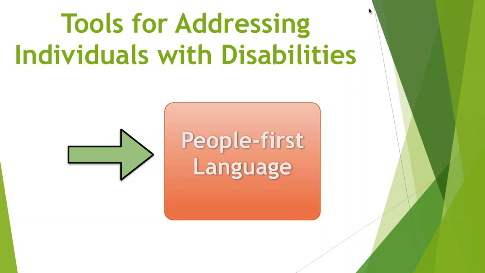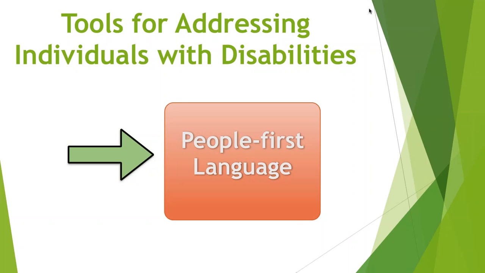So the label is quite concrete about it. For example, if you're using people first language, you would say the man who uses a wheelchair versus saying a wheelchair bound man. And I know sometimes when I'm watching television, people first language is used. So I know that that's a very common thing, but it's just trying to keep in our head that we want to look at all individuals as people.